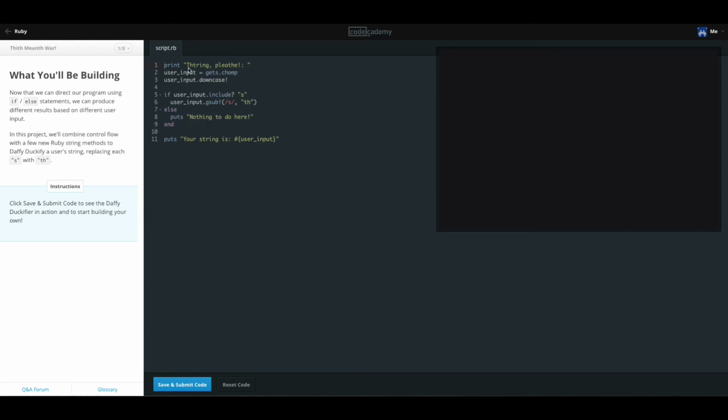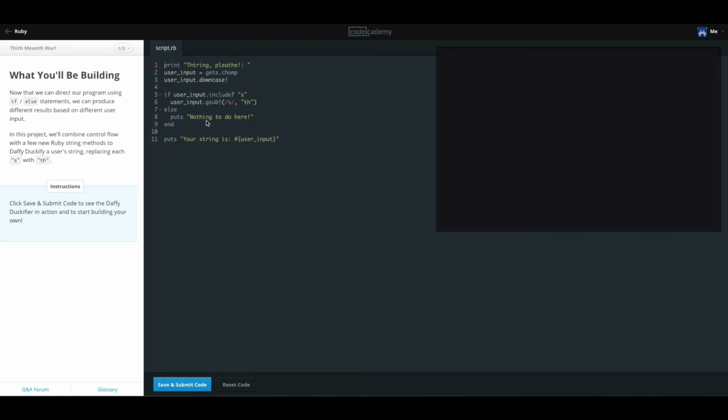Print string please, user input equals gets.chomp, user input.downcase! with an exclamation point. If the user input include S, the user input will be .gsub S for TH.